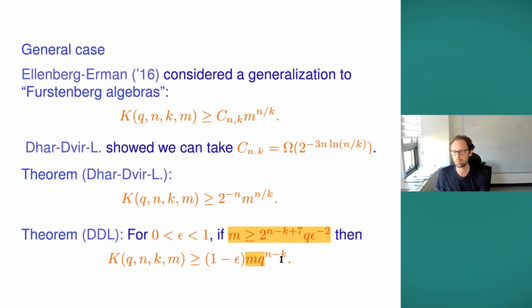So the restriction on m means, well, number one, we can't take k equal to 1 here, because we have more than q points in each k-plane, and q is the number of points in a line. And number two, the size of the field has to be very large relative to the dimension. If, say, 2 to the n is much larger than q to the k, then there's no way that we can contain 2 to the n times q points in a k-plane. So these are some non-trivial restrictions on the set of parameters where this applies, but when it applies, it gives much stronger results than the previous theorem.